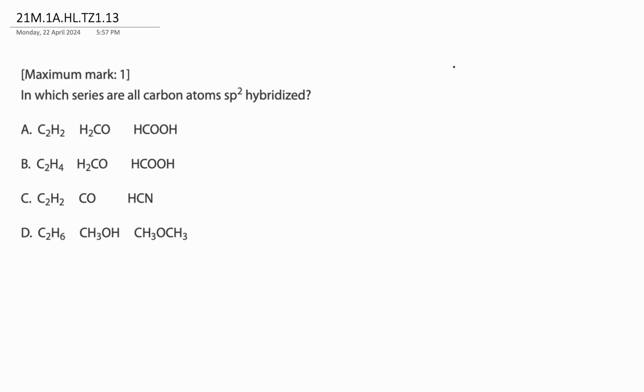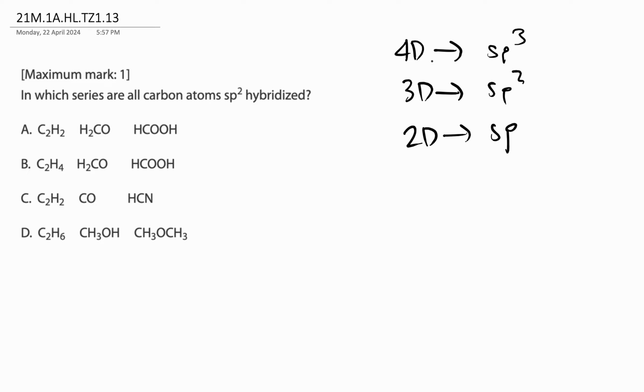Now, just for your convenience, I'll give you a list of the hybridization that occurs. Just so you know, the hybridization of an atom depends on the electron domains around it. If an atom has 4 electron domains, it is sp3 hybridized. If it has 3 domains, it is sp2 hybridized. And if it has 2 domains, it is sp hybridized. A domain is counted as either a lone pair or a bond. Doesn't matter the type of bond, single, triple, double, they're all a single domain.